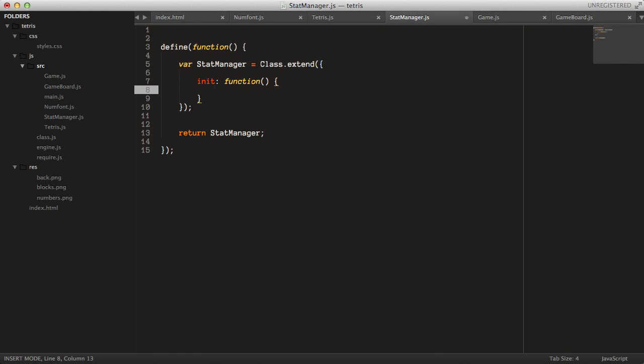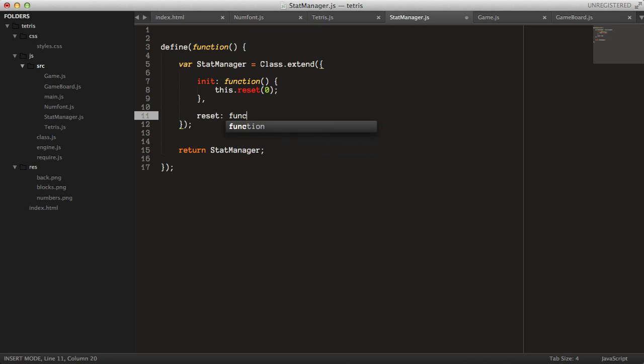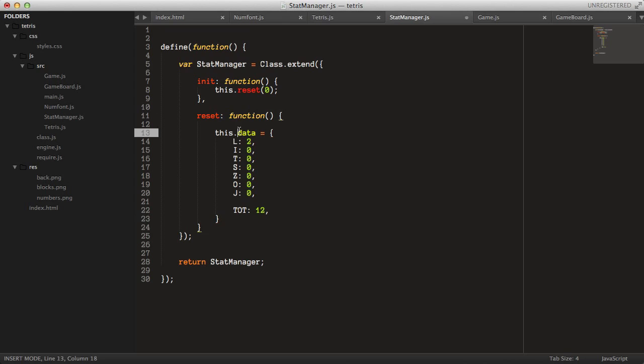It will call a method called reset. So let's create a function, say reset, like that, and then we change this to tetraminos. Change everything to 0. Change this to lowercase, so tot, like that, and we should actually be good to go, I think.